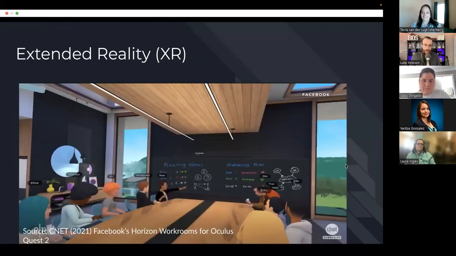Now, of course, we could be talking about extended reality. We have to talk about this as well, too, because the metaverse is here and people have already been dabbling and using it now for over a year. And this is actually a picture coming from Facebook's Horizon Workrooms when they use the Oculus and they're wearing those things inside of their faces. But this is something that people are using as far as for the future with remote working.